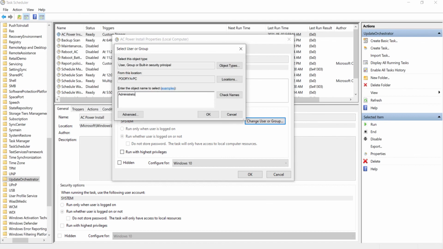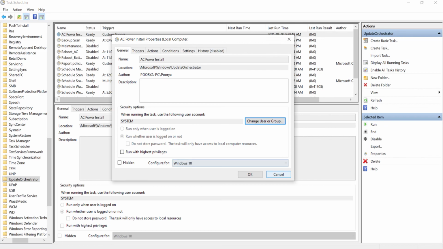Okay, so here it is. Sorry, I had a typo. If you write it correctly, it should pop up as your Windows administrator. If I click OK, the ownership of this particular task is going to be transferred to the built-in user, the Windows administrator. Then I will be able to disable the task or disable the wake functionality.